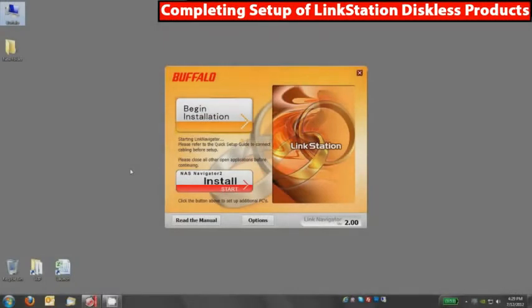To complete the setup process of the LinkStation Pro Diskless, we'll insert the CD-ROM into a PC or Mac. I'll give the directions as if I'm on a PC, but more or less this program operates the same way. In most configurations, this setup window will automatically appear upon inserting the CD. If not, you can go to My Computer, double-click on the CD icon, and run the EXE in the root directory. Also, if you do not have a CD on your device, you can go to buffalotech.com, click on the support and downloads link, type in LS-WV — which is the beginning of your part number — and then download the NAS Navigator 2 software.